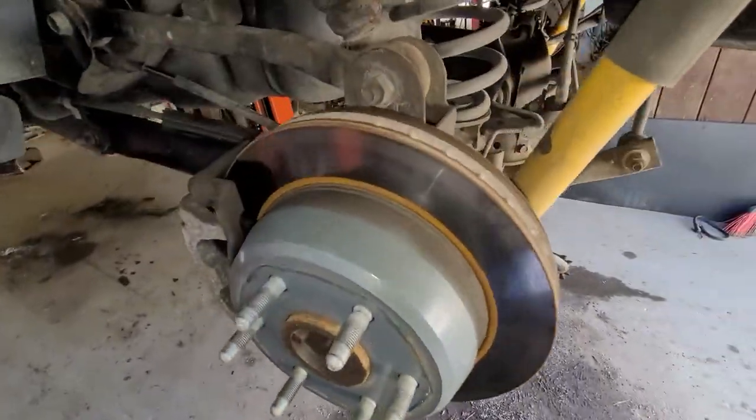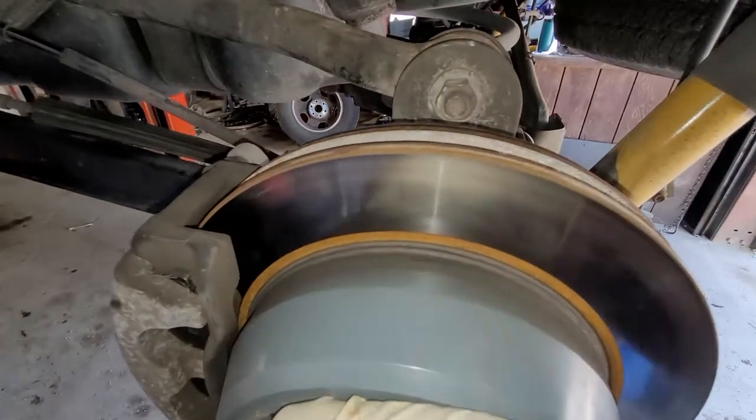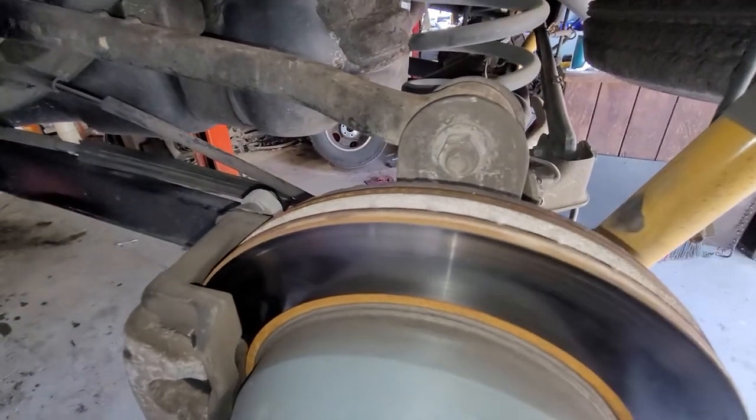You can see that rotor is not that old. I'm not quite sure how long ago this was done, but the same thing on this side — I can't turn this side either. With the wheel on it, I can make it move a little bit. And it's not the parking brake that's holding it up, it's the caliper.